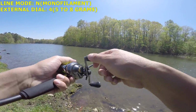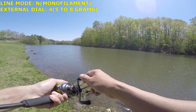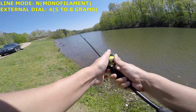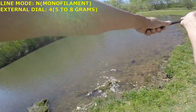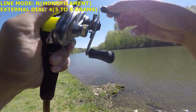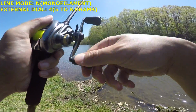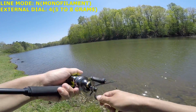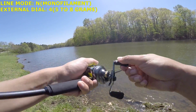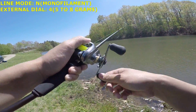Now, if only they would make a 50 size DC in a low profile, then I would have to get at least 2 of them. Or bring back another DC bait finesse, I would have to get at least 2 of those too. If I don't run out of internal organs to sell, of course.